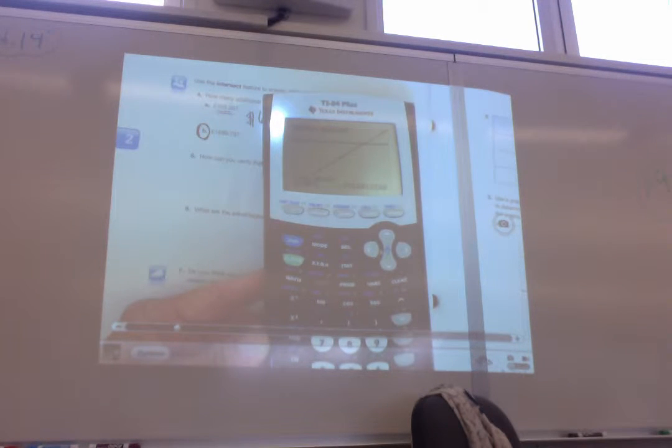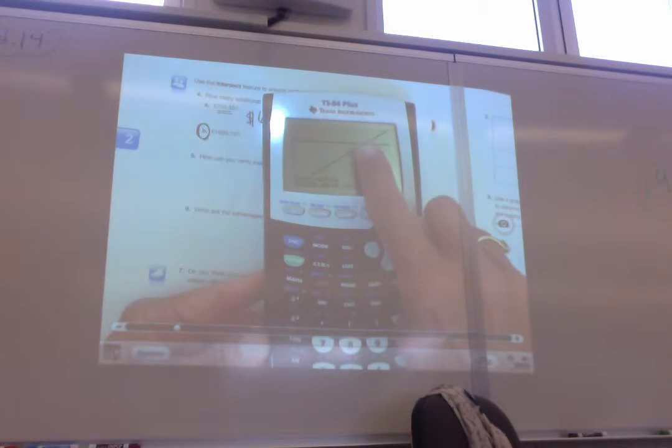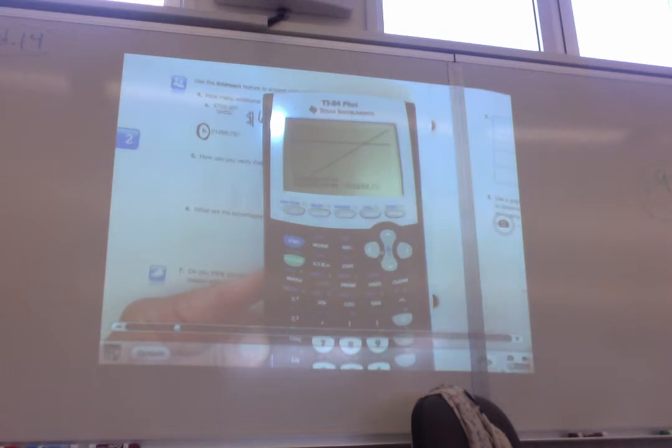Good. It asked us for the first curve. I push enter. Asked us for the second curve. I push enter. It asks us for a guess. I push enter a third time. By now the cursor should be in the middle where the two lines are intersecting.